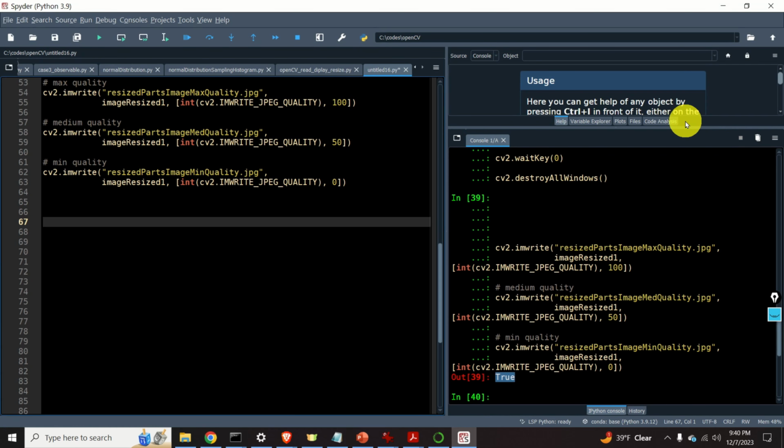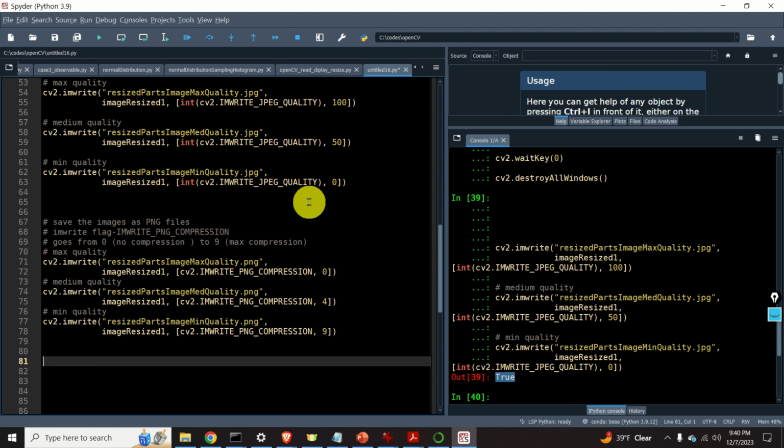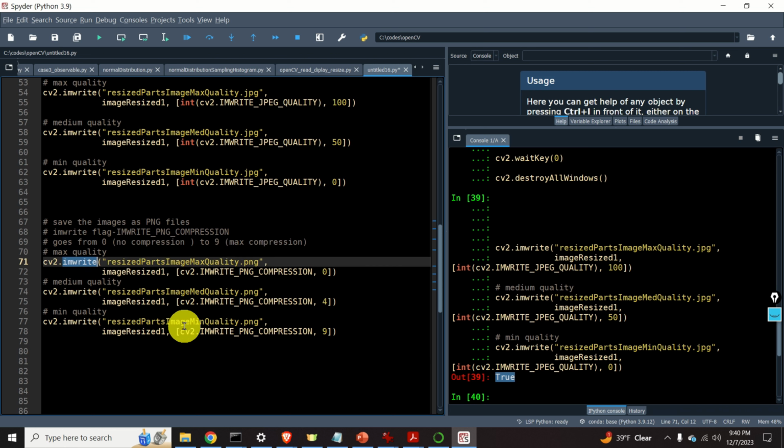Another popular file format for images is the PNG file format. Let's learn how to save an image as a PNG file, and let's learn how to compress the image such that we can reduce the file size. Here's the piece of code that I wrote that saves our image as a PNG file. To save the image, again, we need to call the function cv2.imwrite.